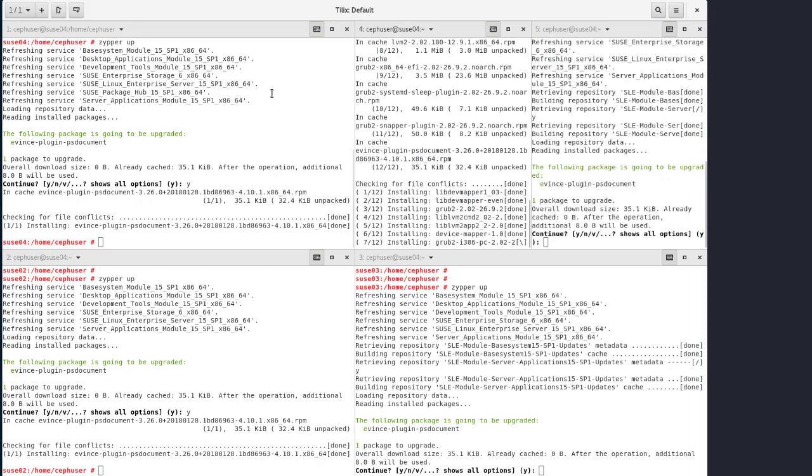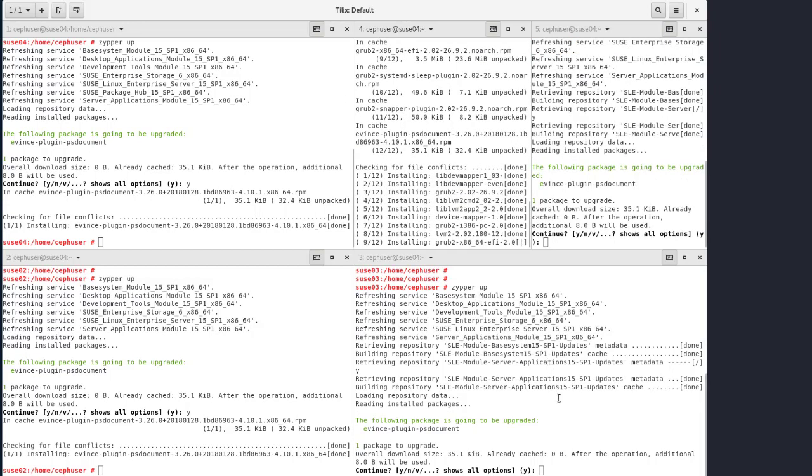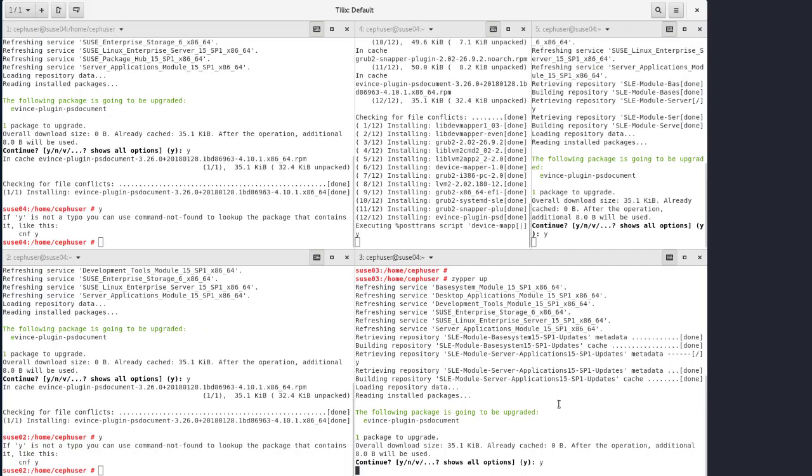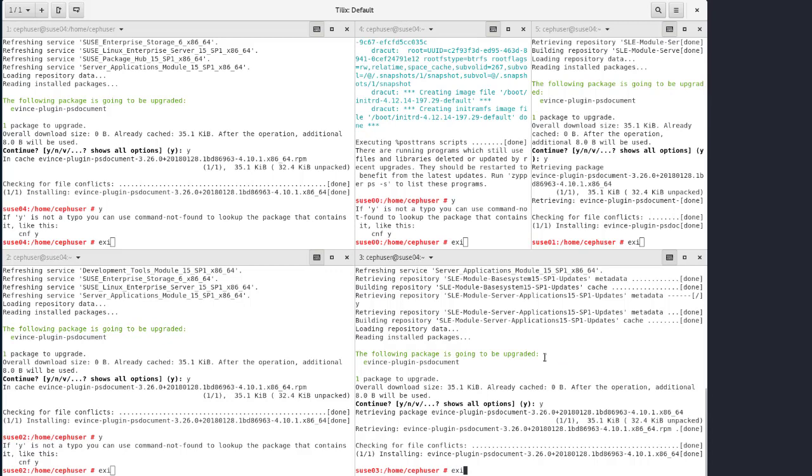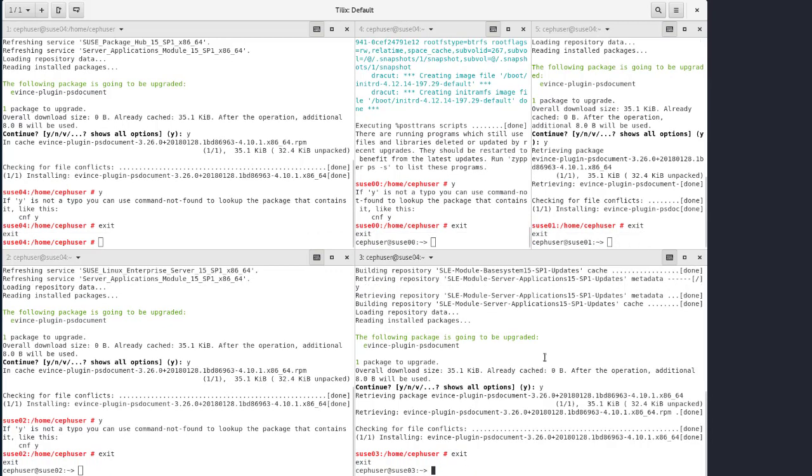Okay, just a couple more out of sync. This is all done asynchronously, of course, so you can't really be sure which one will finish first. Looks like we're just waiting on Suse00 to finish. Alright, we can exit out of super user mode, so we're back in. Also on this one, we need to exit from Suse04, but let's just turn off the synchronize window so we don't log ourselves out of all the other nodes inadvertently.